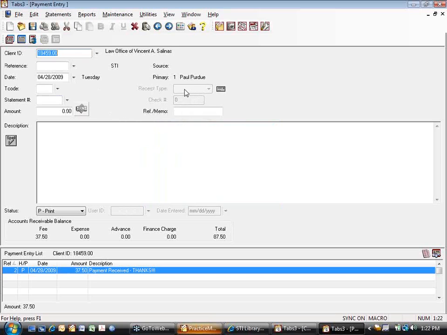So bottom line is, you can enter your payments as normal. When you select credit card from this drop-down right here, it will automatically pop up the window for you to process. Of course, we hope that everything will automatically process good for you and everything will be accepted, and it will merely take you back to the window to add the next payment.